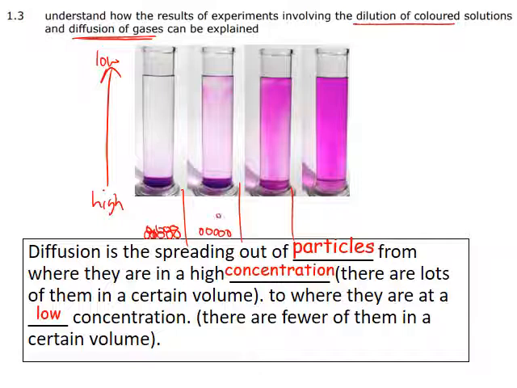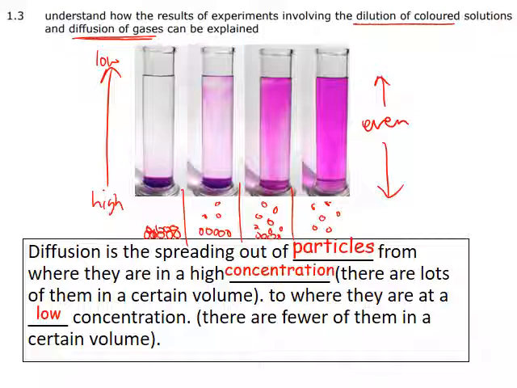So after a while, your particles will begin to diffuse until they are evenly spread out. So you've got an even concentration everywhere. And in here, the particles are still moving. Even when they are evenly spread out, particles are still moving. And diffusion is actually some evidence of the movement of particles.